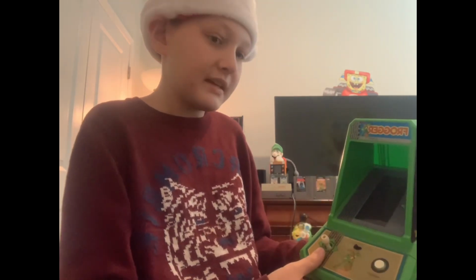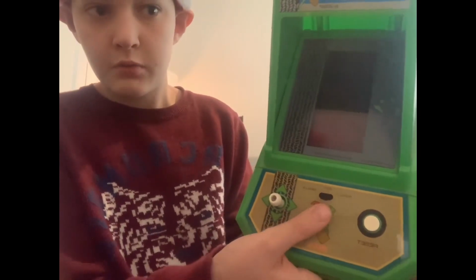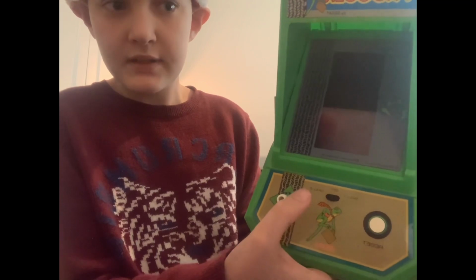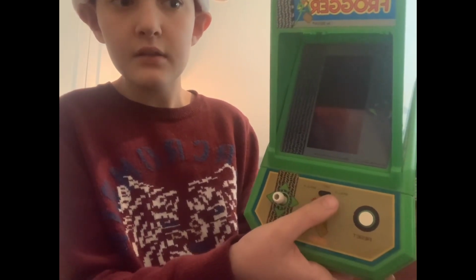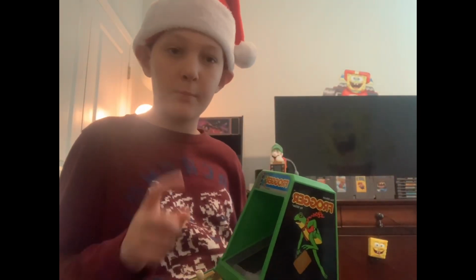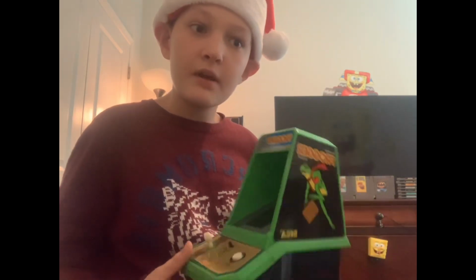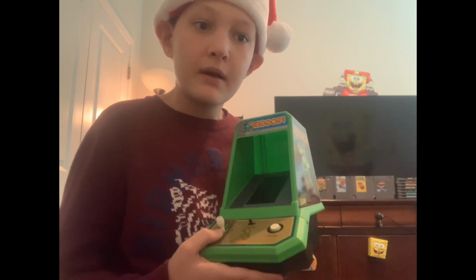Other than the joystick and the reset button, there is also a little switch where you can move from the console being powered off, skill 1, which we just established in gameplay, and skill 2, which I also established in gameplay on a brief sentence. So, that's what I have to say about the Frogger Electronics game by Sega.